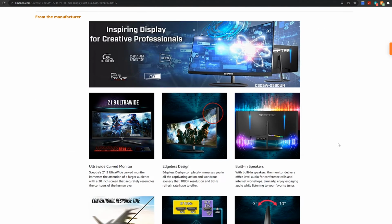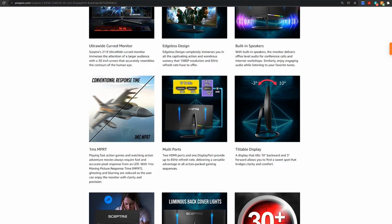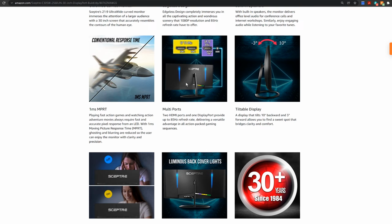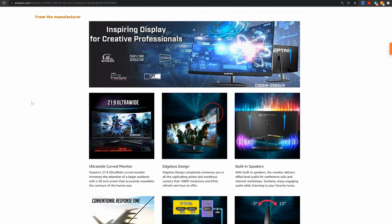Like the lights on the back. Oh, this one's different. It tilts back 3 degrees and goes forward 10 degrees. No, there we go. They have that reversed. That image is reversed. It tilts 10 degrees backwards and 3 degrees forward with this. Nice lighting on the back here. So that'll be this one.